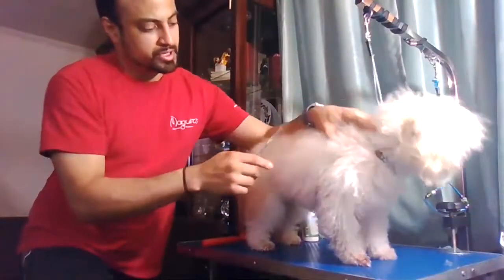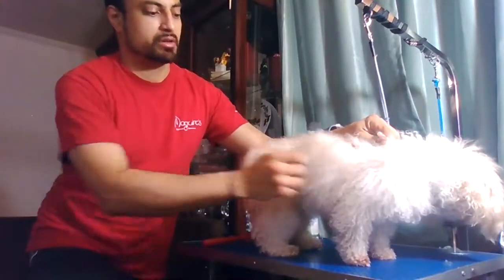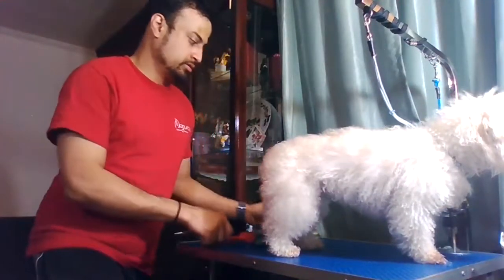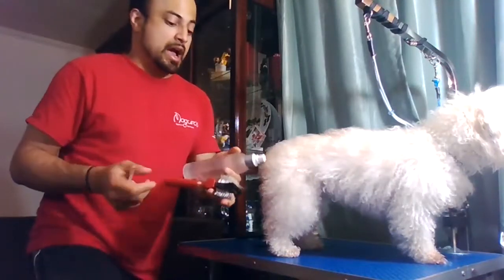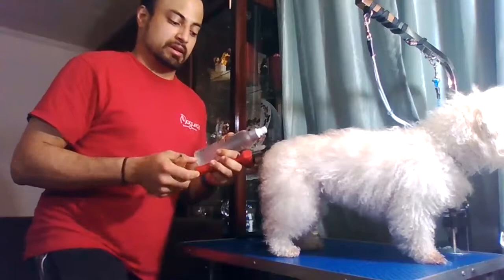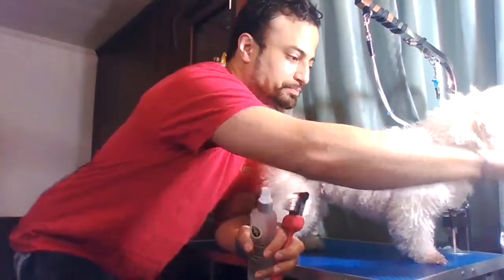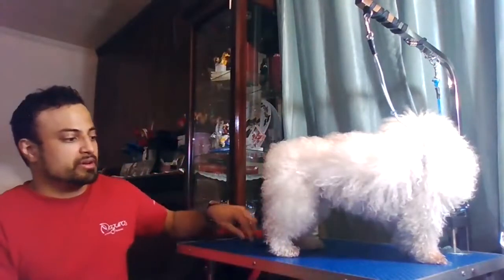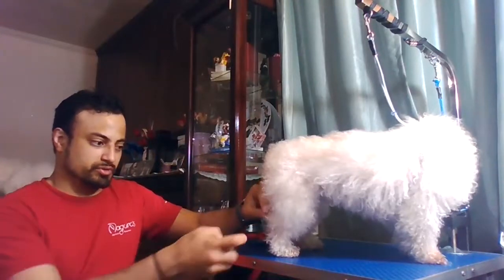So my first impression on these two items together — I'm very surprised. I was expecting the mat zapper to be a lot different or better, but I didn't think there could be that much difference in a spray. Especially just the way sprays work — certain things have to either be in there to break it down or make contact with it to loosen it. This worked almost right away.